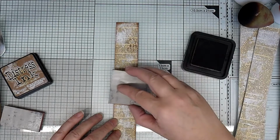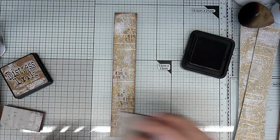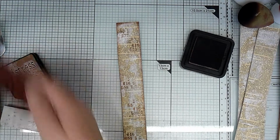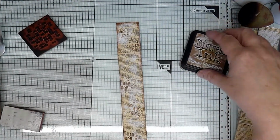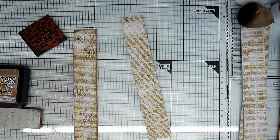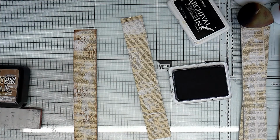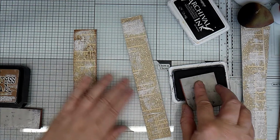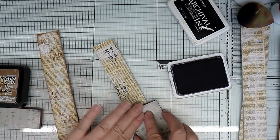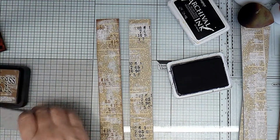And then randomly add a little bit of stamping. Doesn't have to be all over and it doesn't have to be perfect. You can do this in distress ink in the Vintage Photo. You can also do it with black archival. I'll do some with black archival and then you'll see as well. Right way up for the stamp. There we are. So that's the 2 options.